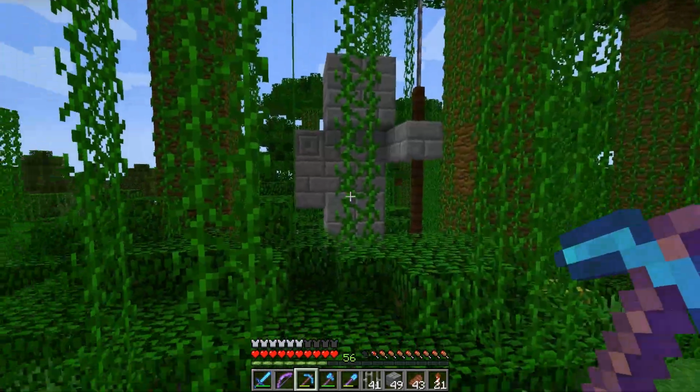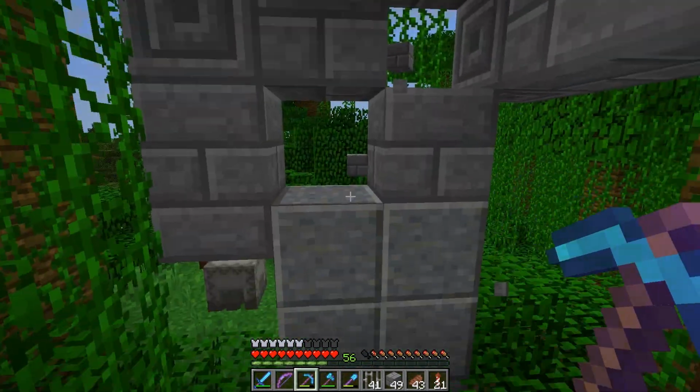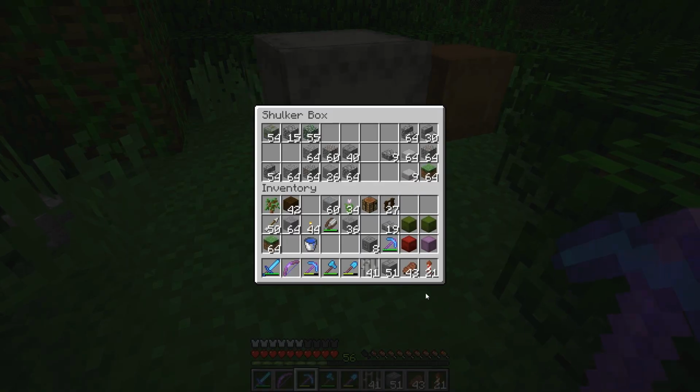Yeah, that's pretty good. And then what I like to do is mix in a few different block types, basically replacing some of these stone bricks. So we should have some different variants in here.